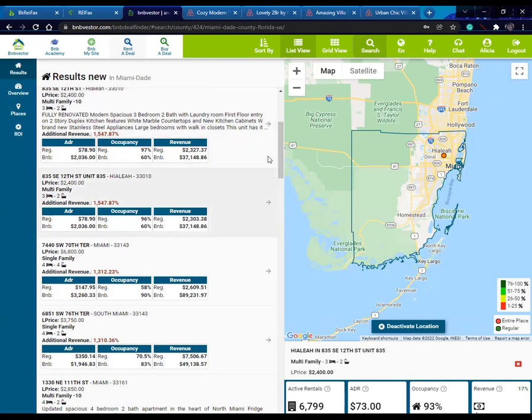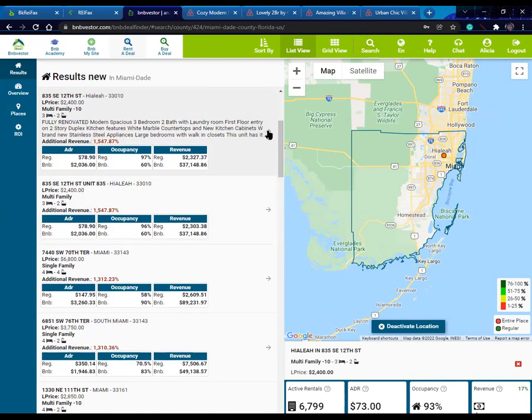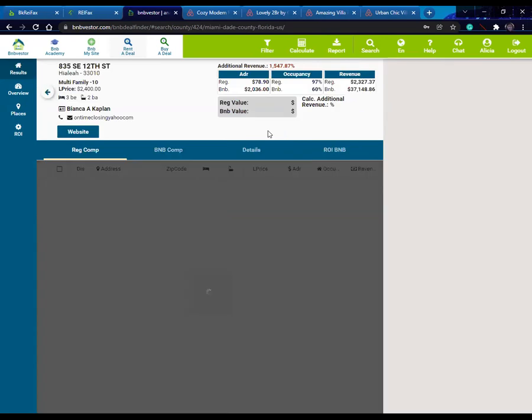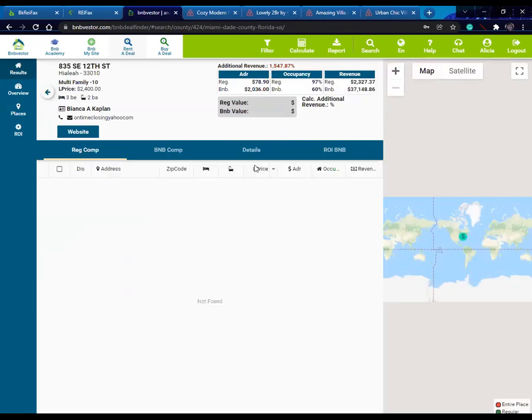If I click on the little arrow, it shows me all the details on the property.